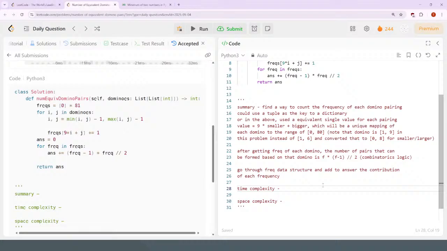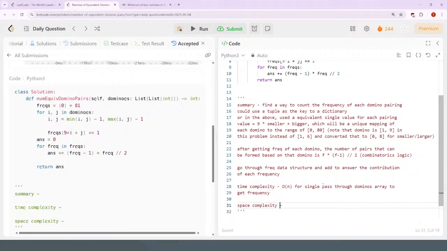Alright, time complexity, this is O of n for a single pass through the dominoes array to get frequency.